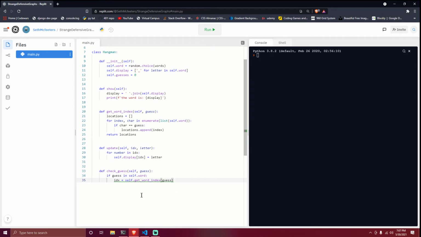So this should get the index value that we're looking for, and then what we need to do is self.update our display, right? And we did that with the update method. So we'll give it idx, which we made here, and guess. There we go.